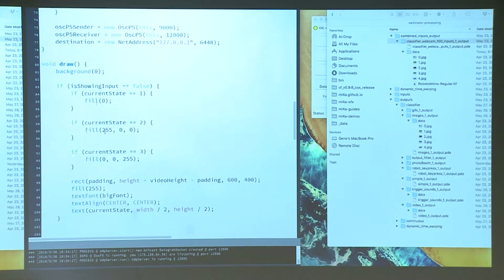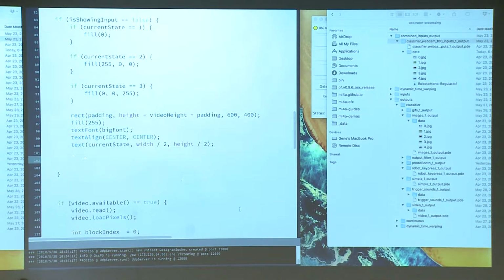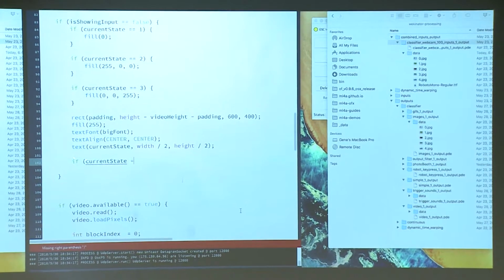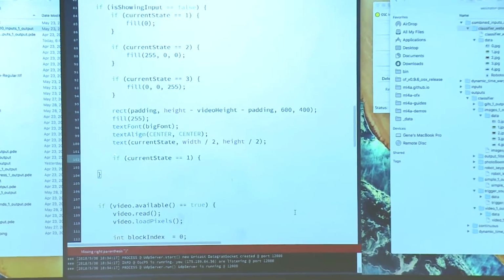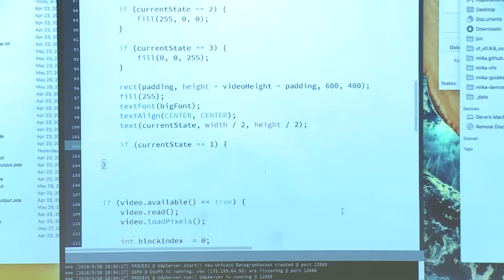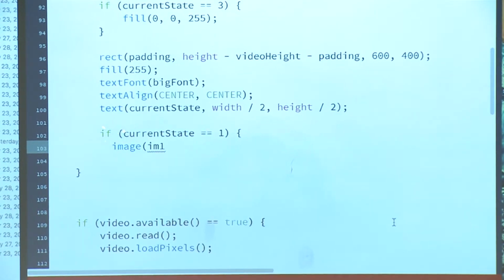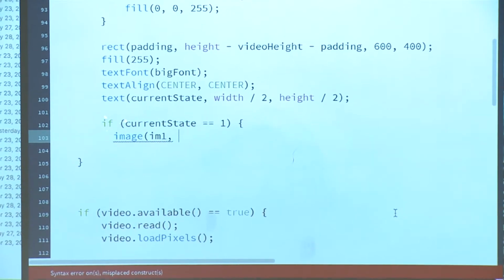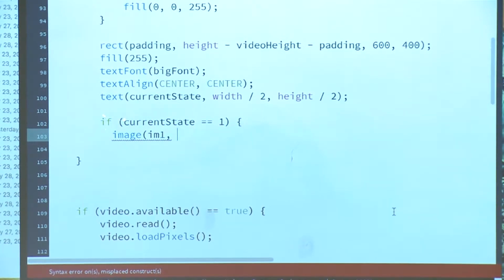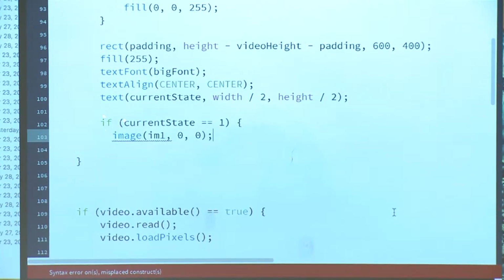After the text here, you'll do: if current state equals 1, open brace, image IM1, 0, 0.